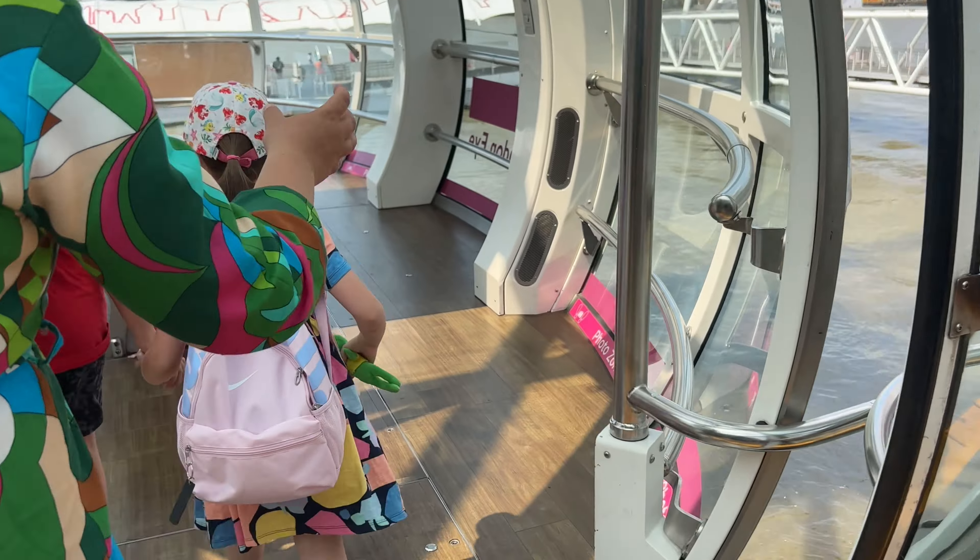I made it to the London Eye just in time. I have a 12:30 ticket, so I won't be going up for about 10 minutes. I probably won't be able to talk to you guys up there, so I'll only be able to film cinematic footage from outside, but we should get some good views of the city. I'm really excited. I just walked from Buckingham — it took about 25 minutes and it was a nice walk, pretty calm with a nice breeze. Let's head up there.